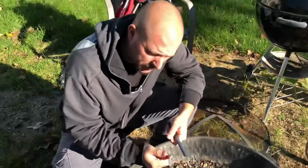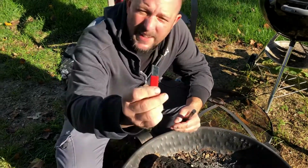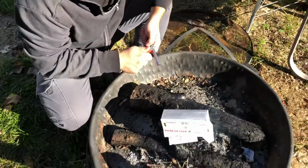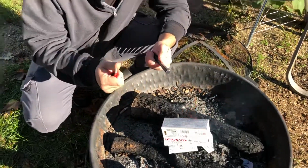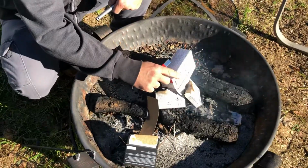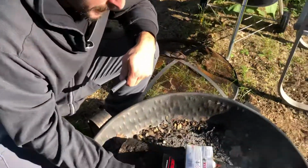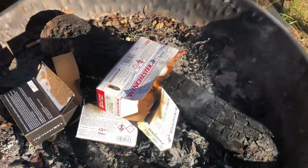It makes sparks. This thing throws sparks. It's not doing anything to it. It's carbide. It gets a few little marks on it or whatever, no big deal. But you can see that thing throws sparks just about every time. Way better than some of the knives that we've been using that haven't been throwing the sparks quite as good.